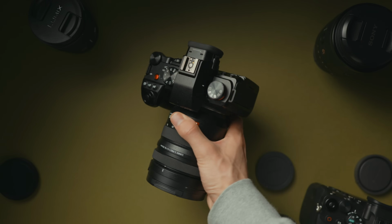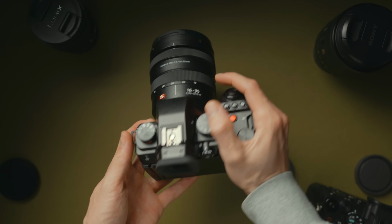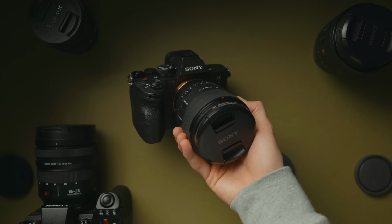This one is now. It's a hybrid camera, but I'm going to be using it for all professional stuff and all my YouTube videos because it makes sense and it does the job and it works. It's reliable. The Sony A7 IV is not a video camera. If you are using it for vlogging and you're doing short bursts and you're not doing anything professional where you're getting paid, then you'd be alright with this camera. Anything else, I wouldn't recommend it at all. The thing with Sony is, to get a usable video camera, you have to spend a lot more money.